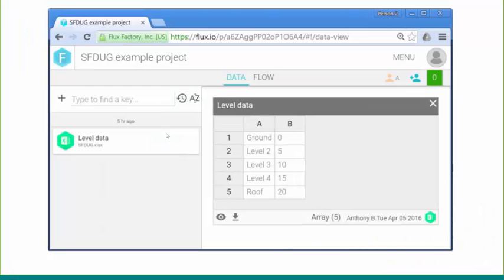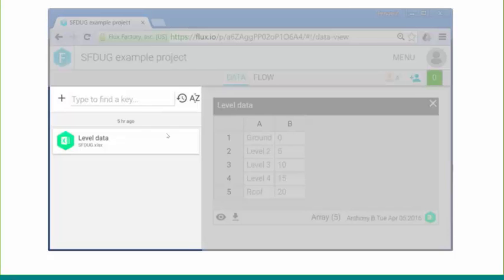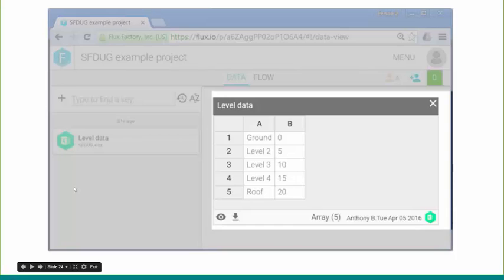So let's take a closer look at this user interface. Again, on the bottom left-hand corner here, we have what's called the data table, and this is the collection of your data keys. Here we're storing some Excel data, but that could easily have been a mesh from Dynamo, or some lines from Rhino. Beside that, we've opened this data key. We're looking at the contents of this data key. We can see that it's a simple table of data directly from Excel.